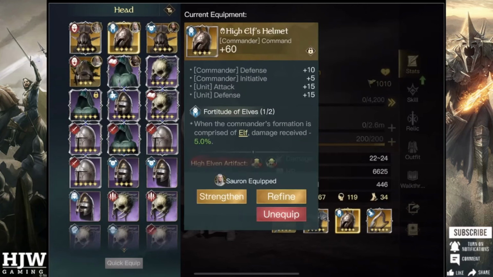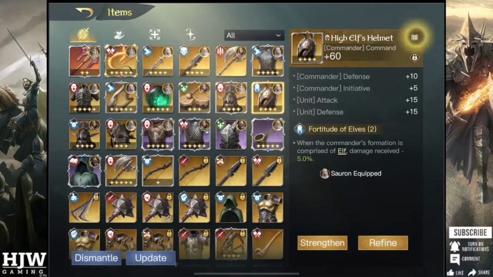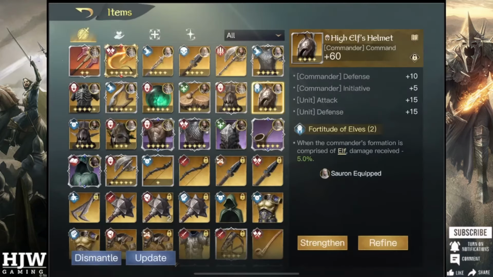And then I will also be looking into getting an initiative helm for Sauron. So I do have this High Elf helmet here. Unfortunately, as you'll see, I don't have really a useful set effect in here, and most of it is worn out. However, I would still like to keep the High Elf helmets around, so I don't really want to just shut them both away, just in case I do get an agility version. So I will be using a hammer on this again to try and keep those in my inventory.